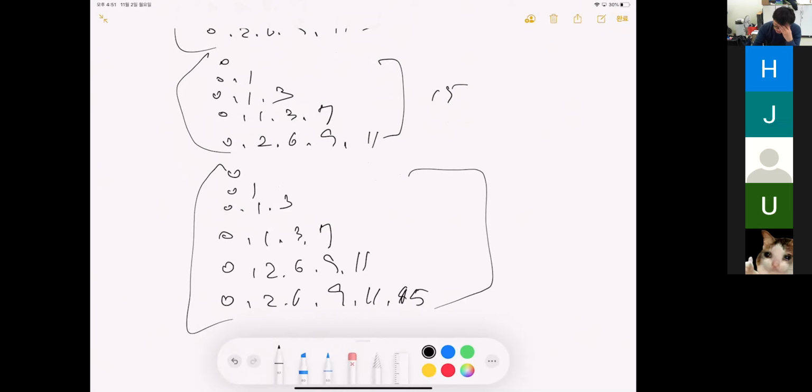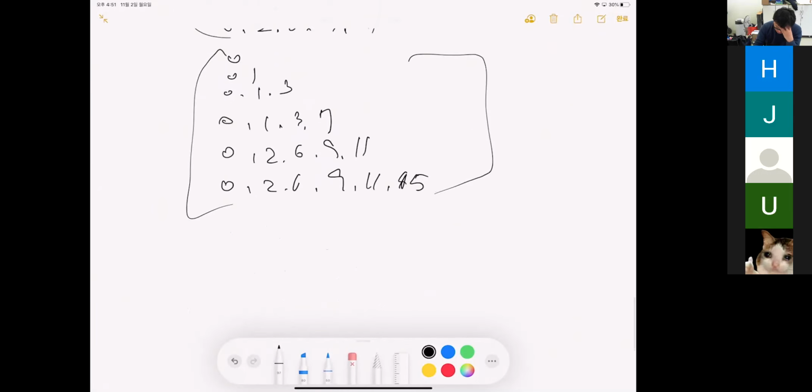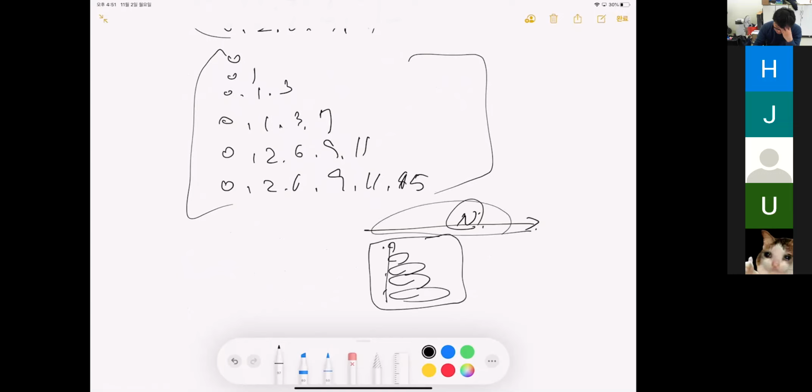So in view of the time complexity, I run it n times. In the n, I check the length of 1, 2, 3, 4, and 5, right? So this is proportional to the n. Okay, then I want to represent it as n log n. In the space complexity, I'm maintaining 1, 2, 3, 4, 5, proportional to the length of n. That's what I maintain. Clear?